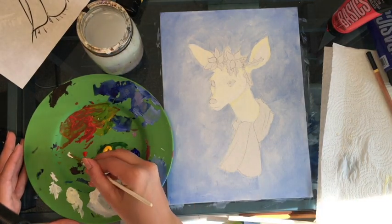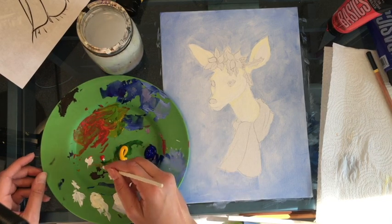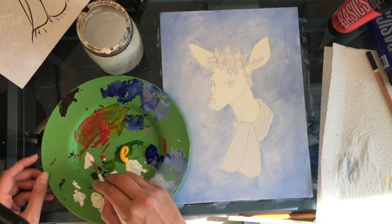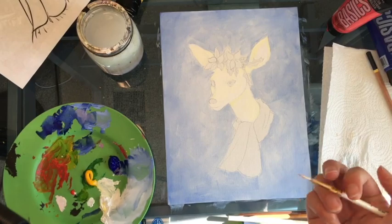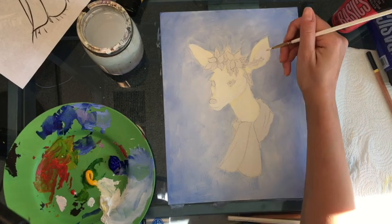I'm going to take some white, set a little bit off to the side, and then grab a very tiny bit of red and put that into the white to get a pink color. This is going to go on the inside of the ears on our deer. As you can see, it's very, very subtle. And you don't have to wait for your cream to be dry for this. It actually works a little bit better if it isn't.